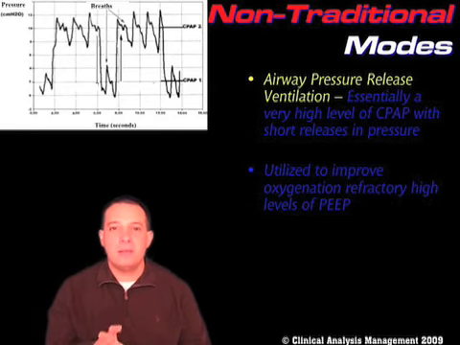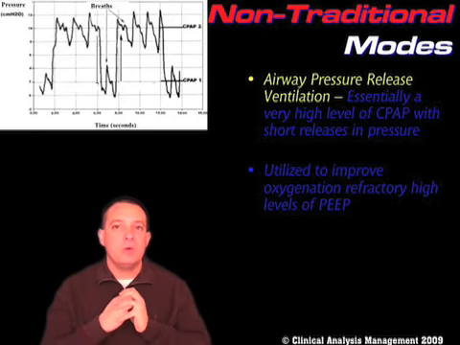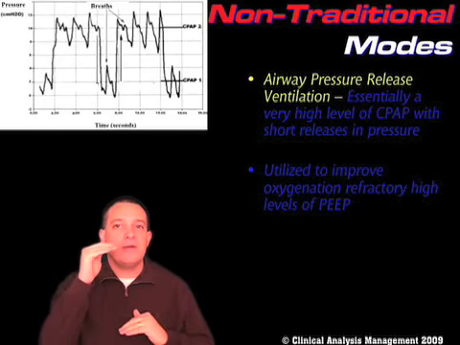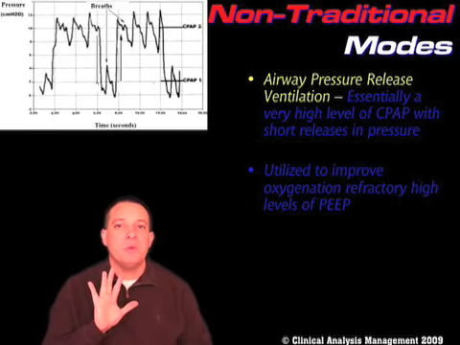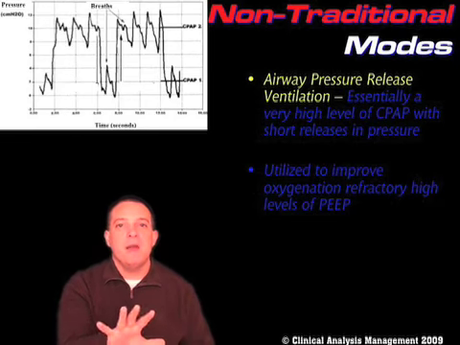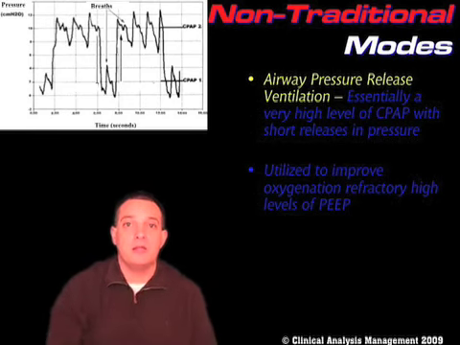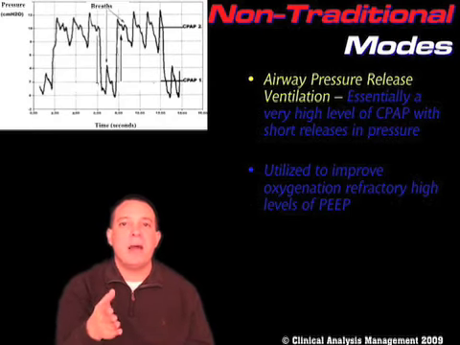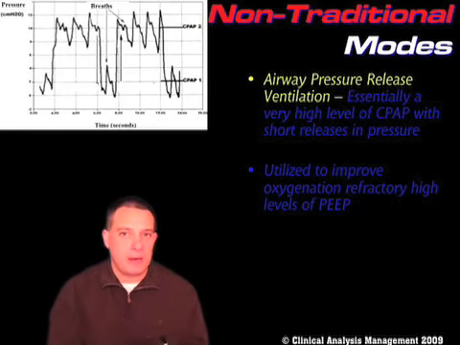And this is not the same thing as BiPAP. And we're going to talk about BiPAP a little bit later, but BiPAP is something very different. When we put a patient on BiPAP, we're actually putting them also on 2 levels of ventilation, but one of those levels is only triggered by them taking a breath. So for instance, when you're on BiPAP, I may have you on a continuous PEEP of say 5, but then when you try and take a breath, I put you on another 5. So now you're on 10 while you're breathing in. Another way to conceptualize this, the easiest way to describe BiPAP is just pressure support plus PEEP. When we take a patient, we put them on PEEP, and we add pressure support, that's BiPAP.